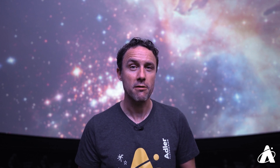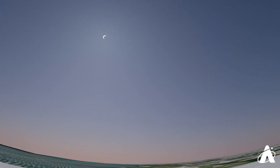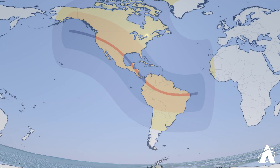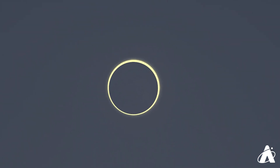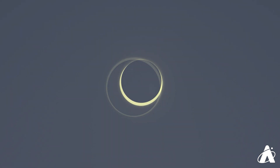Speaking of the moon, it's going to be part of easily the biggest event this fall in the sky — the spectacular annular solar eclipse on October 14th. This will be the first of two solar eclipses visible from the continental United States in the next six months. There will be a total solar eclipse in April. This October, though, is an annular eclipse, which means the sun won't be completely eclipsed by the moon. Rather, from areas in a narrow path, a thin circle of the sun will remain visible around the moon at greatest eclipse, creating a bright ring around the moon. The word annular means ring-shaped, giving this type of eclipse its name.